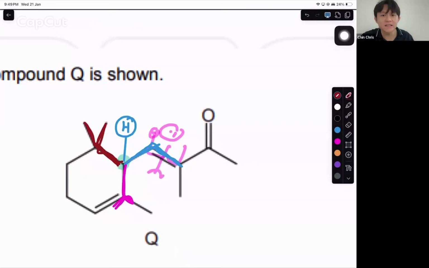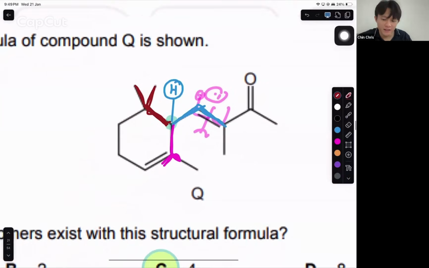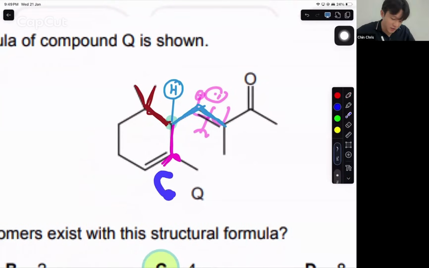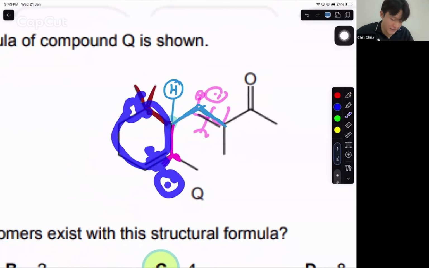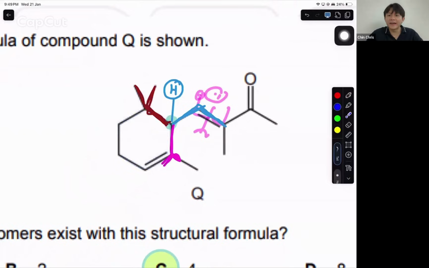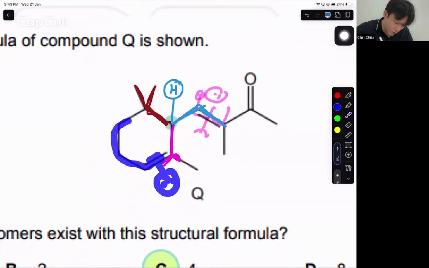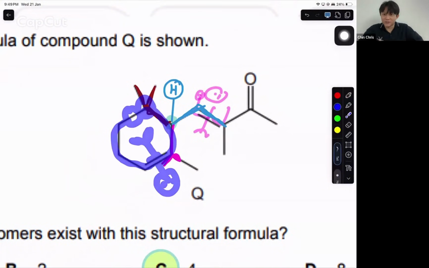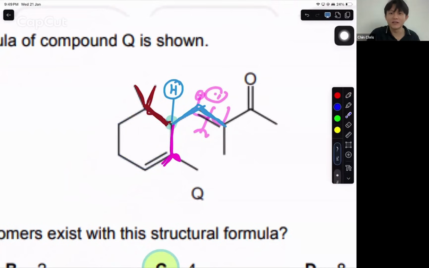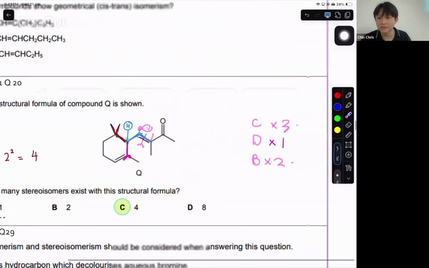Wait, why is the bottom C double bond C not cis trans? I just mentioned you draw your cis trans, can draw stickman, man. Where's your hand? Bro, your hand is like that. Held tight, bro. You're doing a ballet. Your hand is like bound. Draw your hand. You see your hand? Like that. How to cis trans? You know, ballet, no Dragon Ball. No handicap. Okay, so this one is a ballet. This one is a handicap. Cannot. That's it. Getting better.